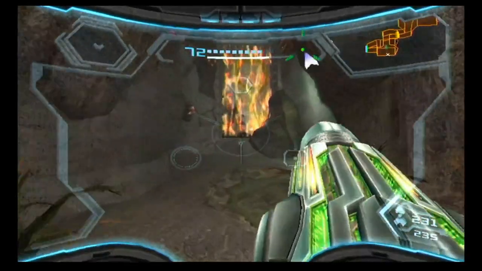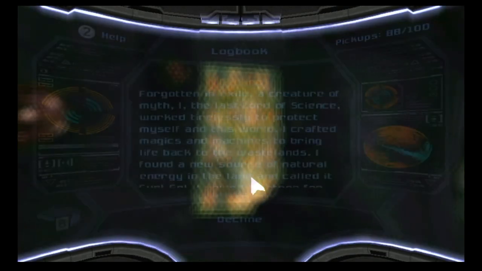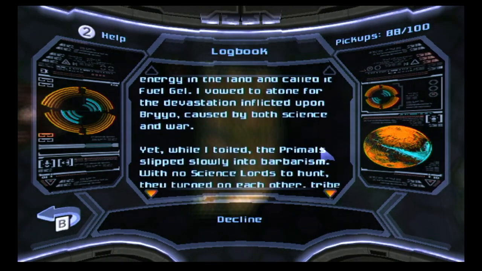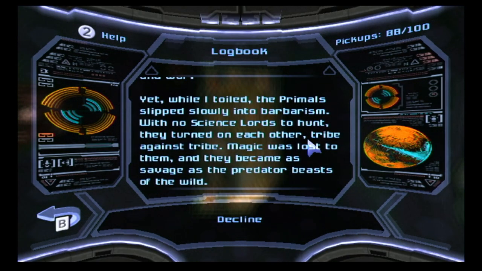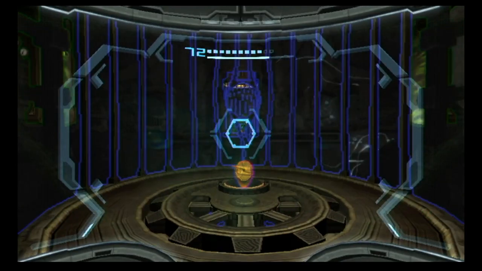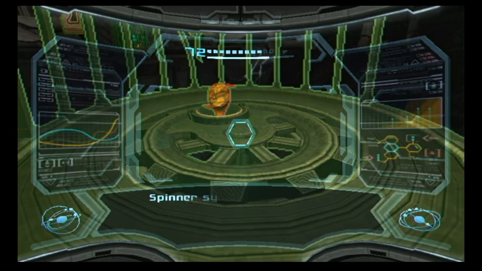Right. Is that a... It's a little wall I didn't scan. Decline. I feel like we already understand. Okay. New source of natural energy fuel gel. So this is a new thing. Why would they forget how to use magic just because they're not fighting the science lords anymore? That seems a little bit suspect. I can understand that happening over the course of many generations. I don't understand why it would happen fast.